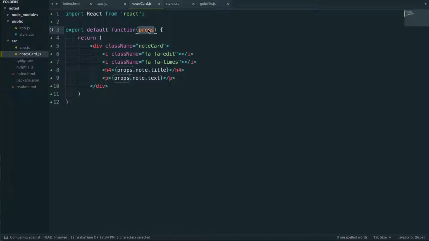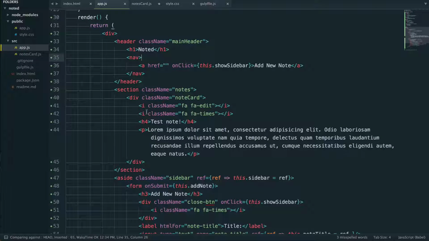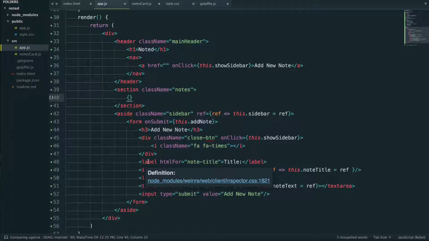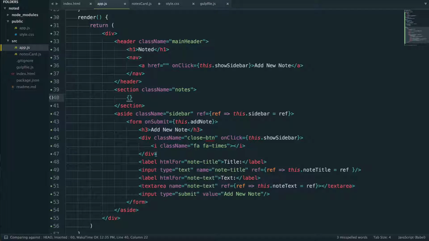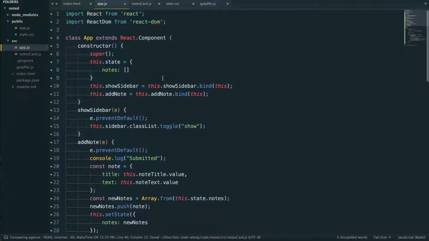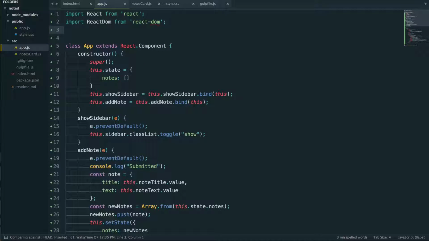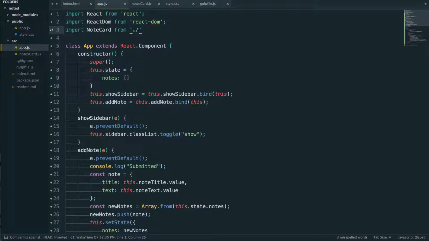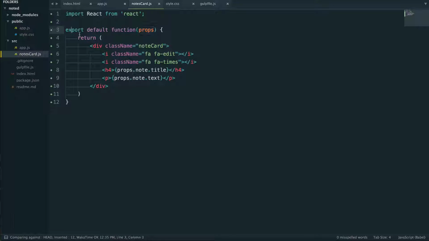It has no function to it yet, and maybe it might not actually, because we can do some stuff up here. We'll see. So we're going to delete that there, and we have to tell our application to actually render these cards. So two things we need to do first. I'm going to save this, make sure that's saved. And in here, I'm going to go up to the top, and where we have our React import, I'm going to import our note card from ./notescard. So we're just importing this exported function.